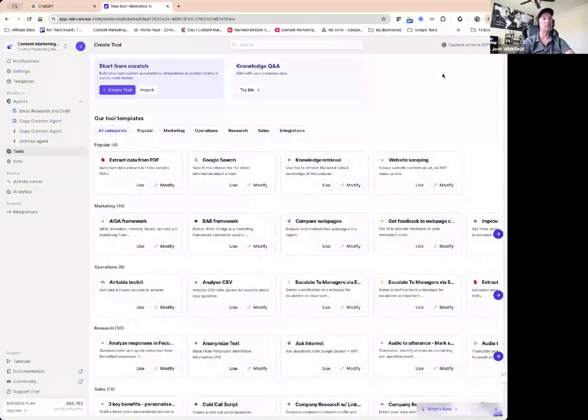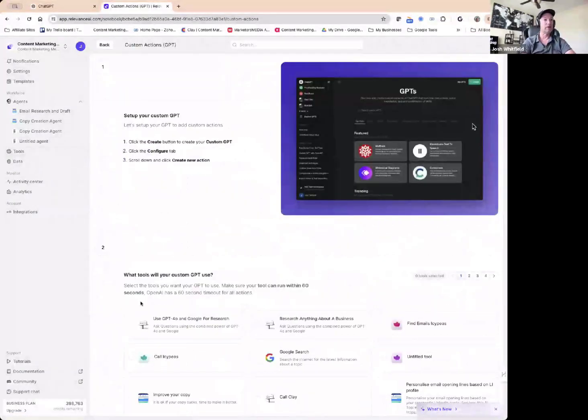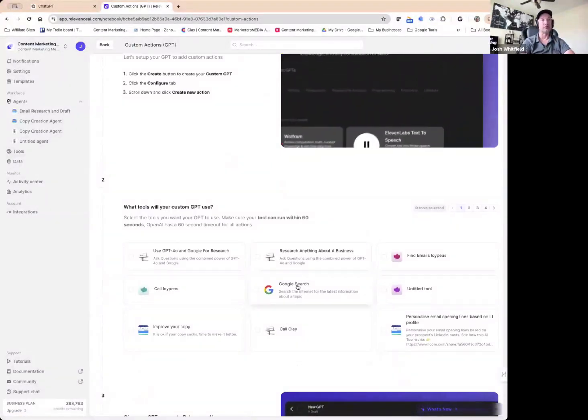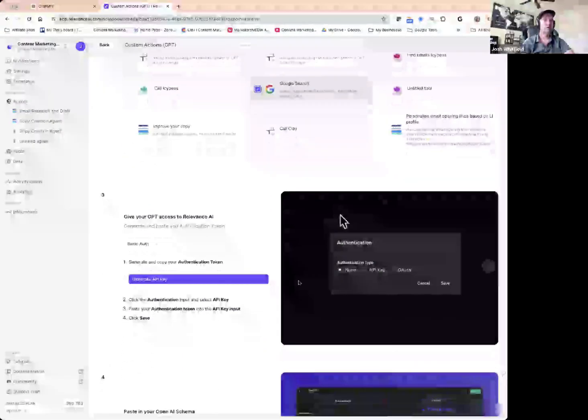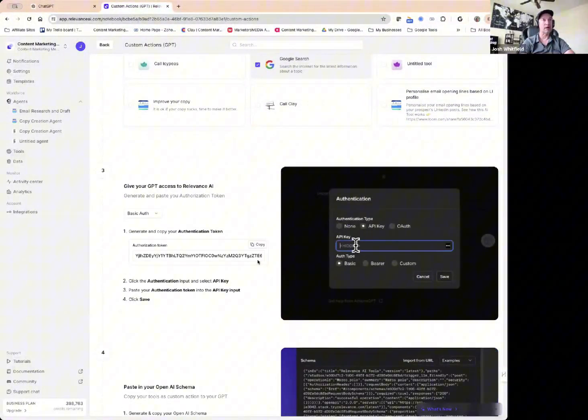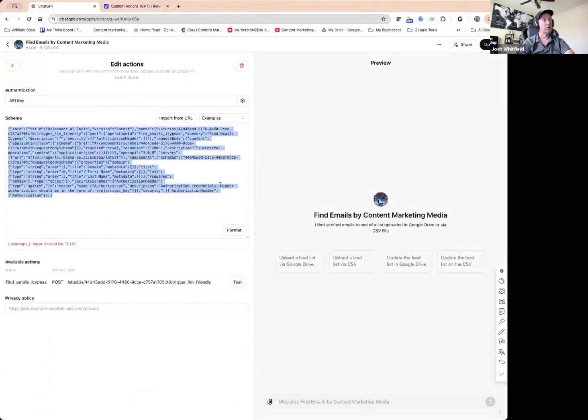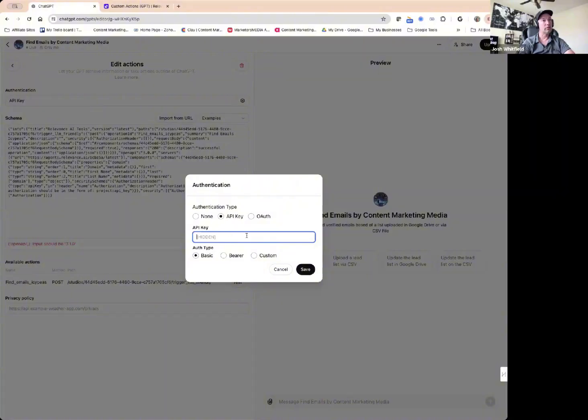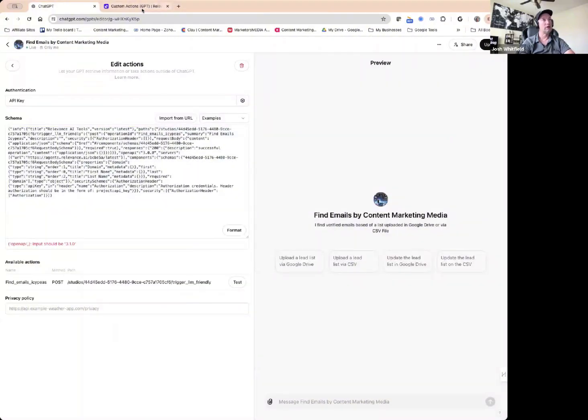So when I hit new, you see this button up here that says custom action GPTs. If I click that, I can pull the tools. So there's the Google search tool right there. I generate an API key. I copy that API key. Paste it there.